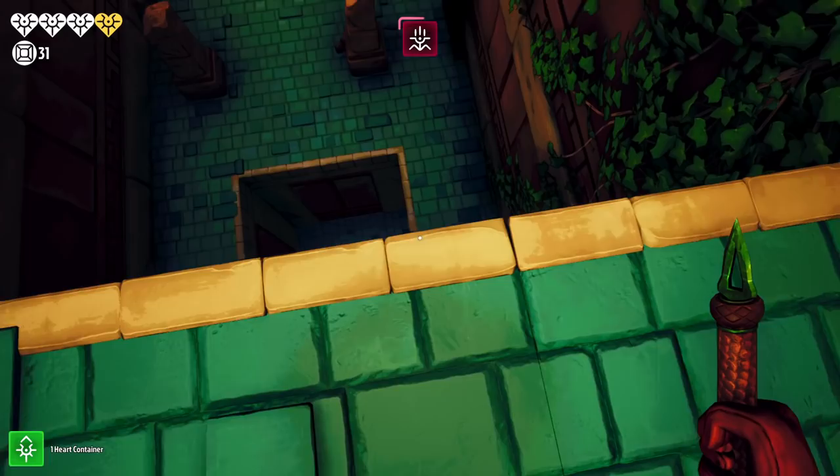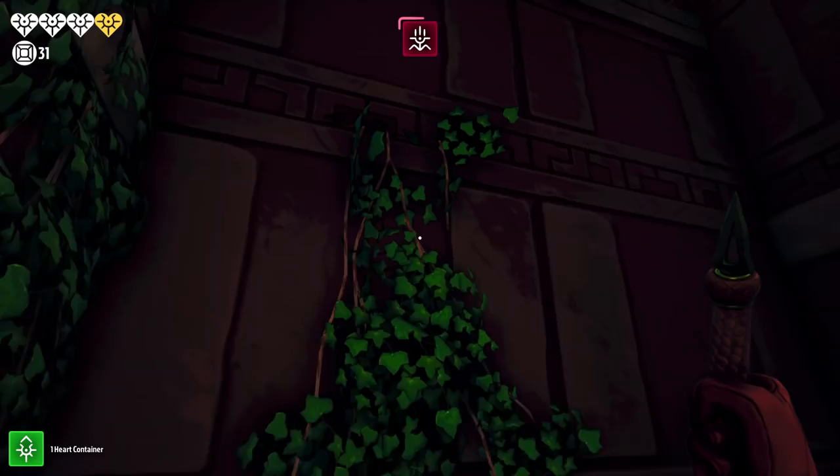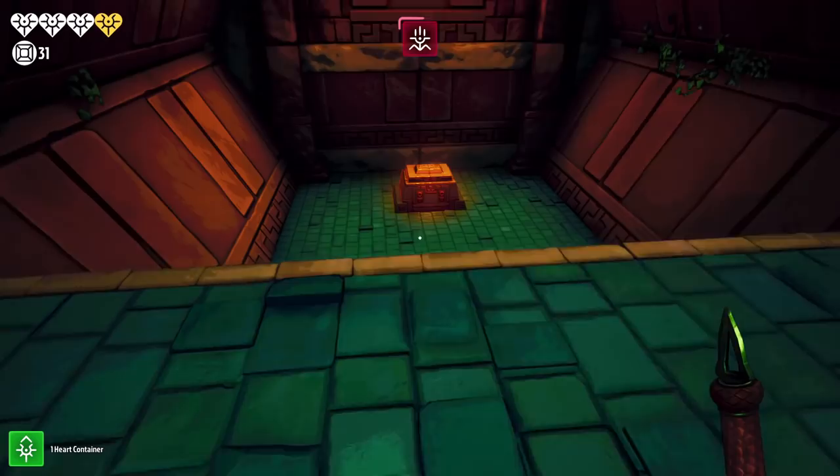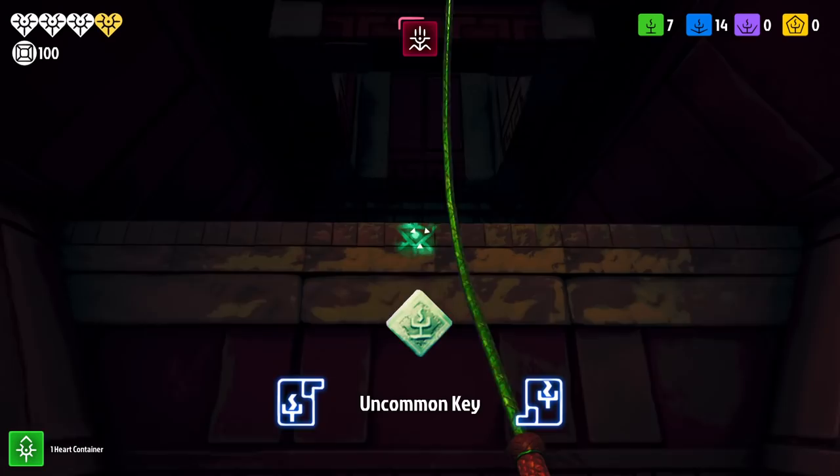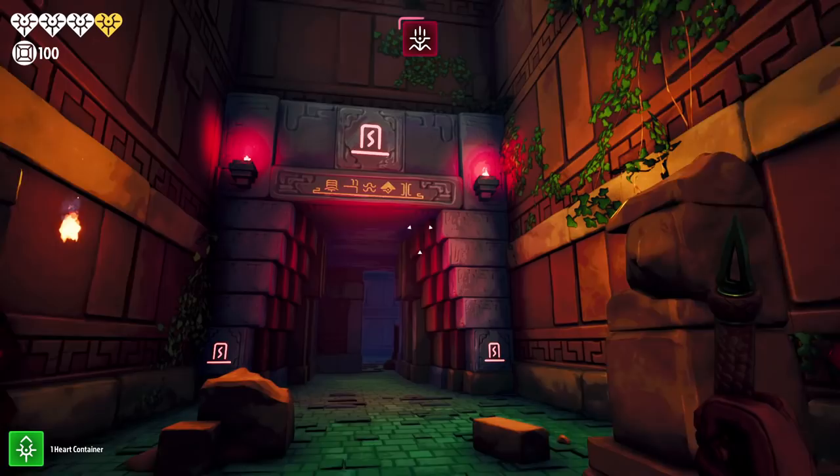Is this just taking us back to where we were? Or did I just... I think I might have just gone in a circle. Hey! Okay, so we're getting a little bit of gold, and we also got an uncommon key. So these are going to be used to open up more difficult paths so we can go further into the dungeon, further into the temple, if you will.